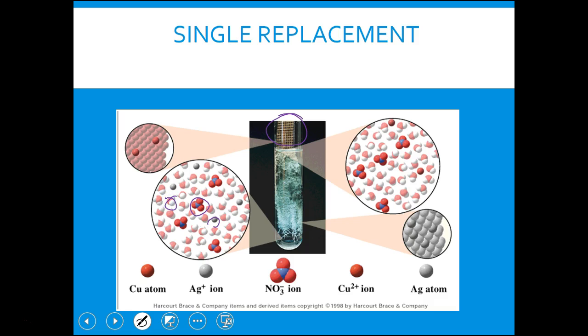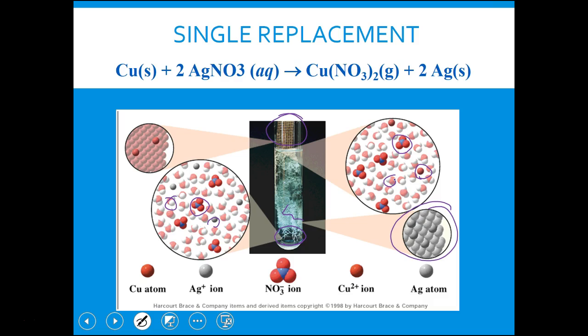And what's happening is over time, you see a lot of stuff going on. Actually, you don't see bubbling. What you see is like furry stuff, and you see no wire down here, but you see furry stuff all over there. Well, that furry stuff is now silver metal. And now what we see is copper ions with nitrate ions as well as your water, okay? So that is that reaction. Copper plus silver nitrate yields copper nitrate and silver solid, right?